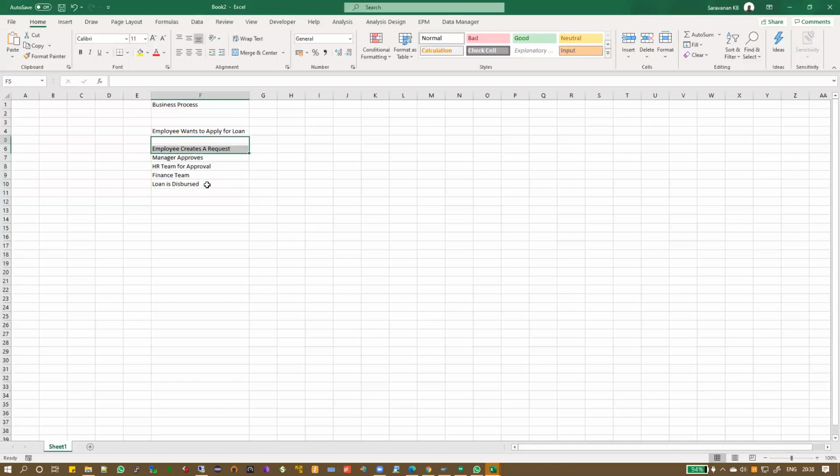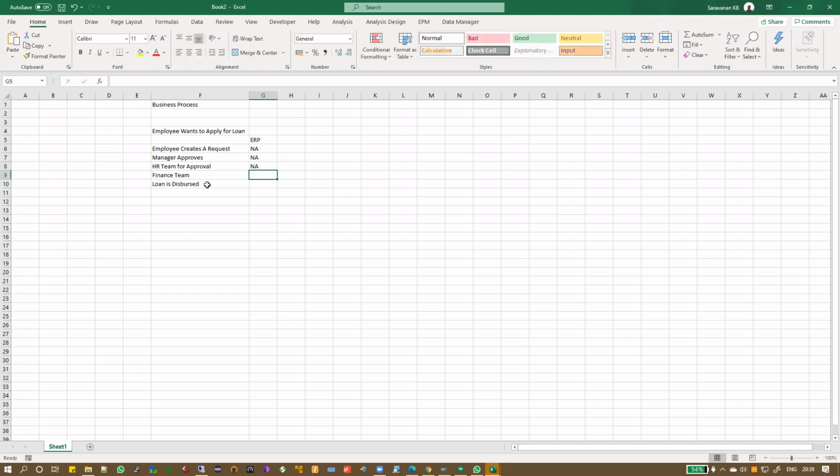But what we also need to understand is that not all of these steps might have a transaction inside the ERP. For example, when the employee creates a request, do we have a window? No, we don't have a window in the ERP for this. We don't have an approval system for this, and HR also has no approval.